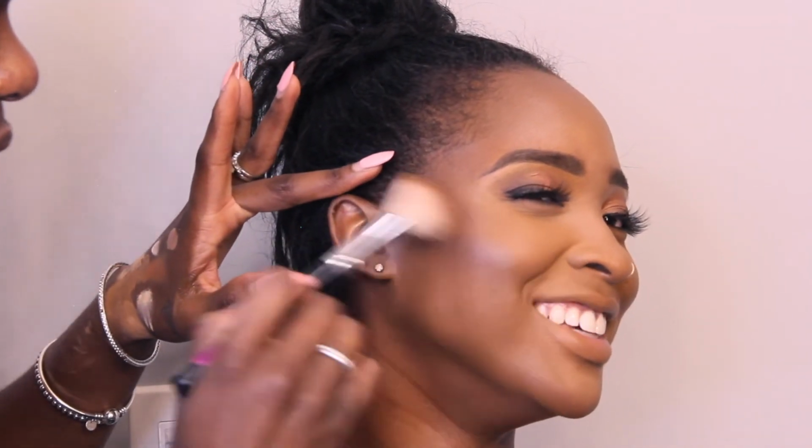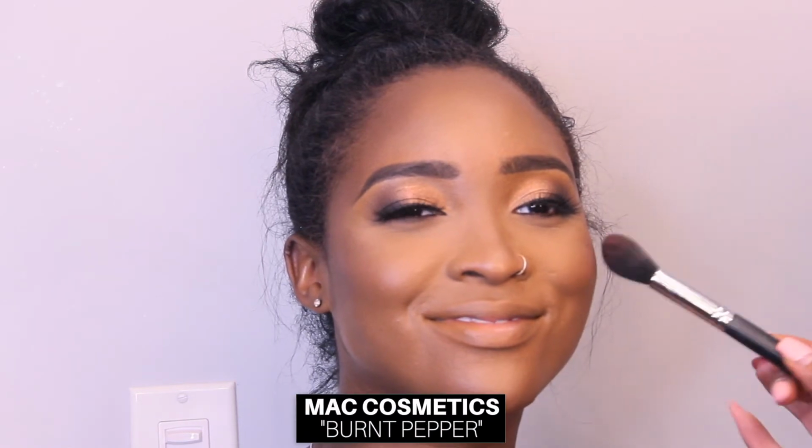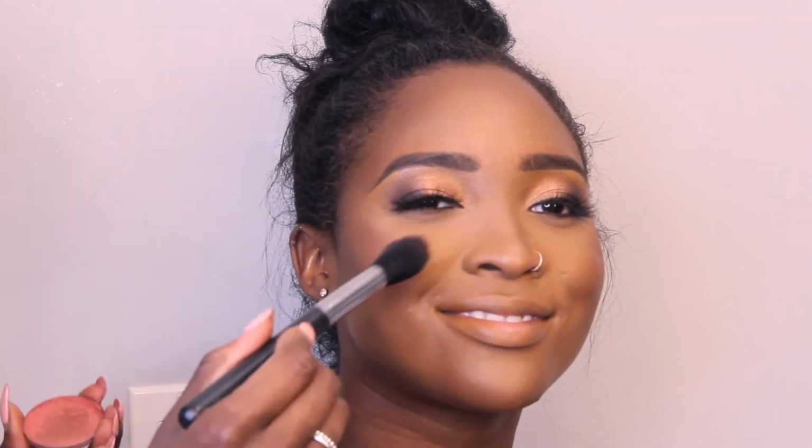Okay. So now it's time for a little bit of blush, because we need to add just a little bit of color right about now. I feel like intensifying her contour in the slightest bit. So I'm adding just a little bit of powder contour right in the hollow area right there. But it's such a soft blend that you'd not even know that I'd really done it. You know what I mean? And that is what contouring is supposed to be. Honestly, that contour palette should last you forever and a day, because the amount that you should be using is so minimal.